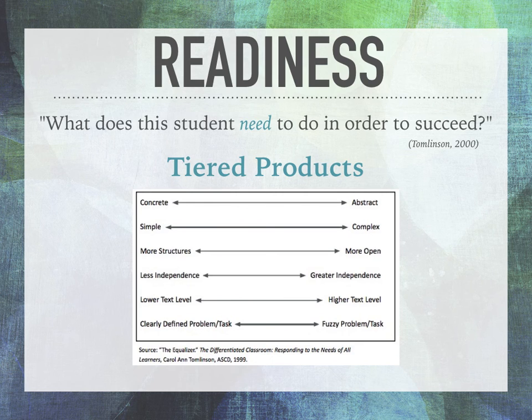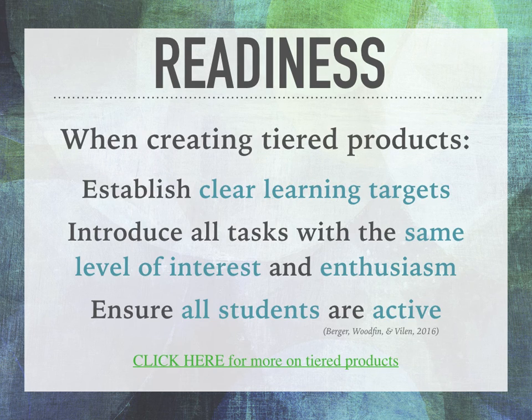So here you see Carol Tomlinson's equalizer chart that shows different layers of complexity in lessons that teachers can tier or layer. And this will make more sense in just a couple of slides when I show y'all an example. So it's important not to think of these levels on a continuum of high ability to low ability, but that's what Carol Tomlinson said, but rather each level simply represents the reality of what a student currently needs in order to do his or her best.